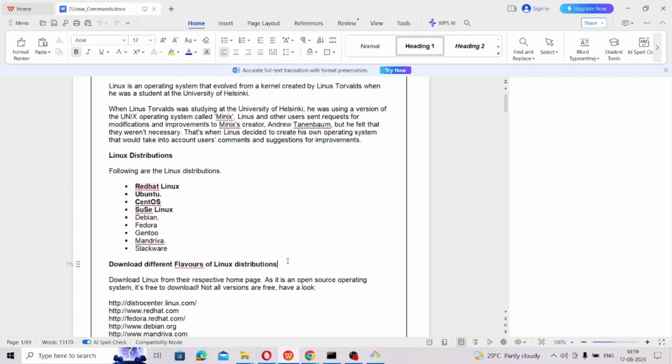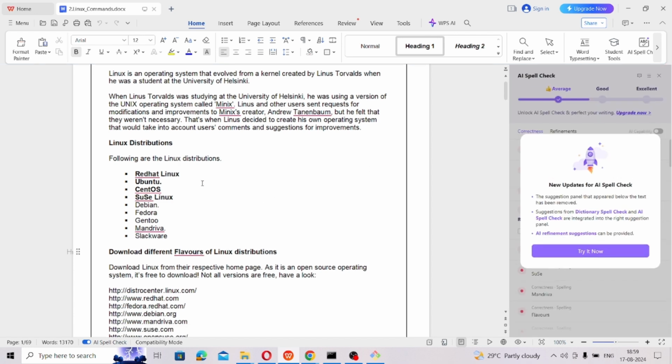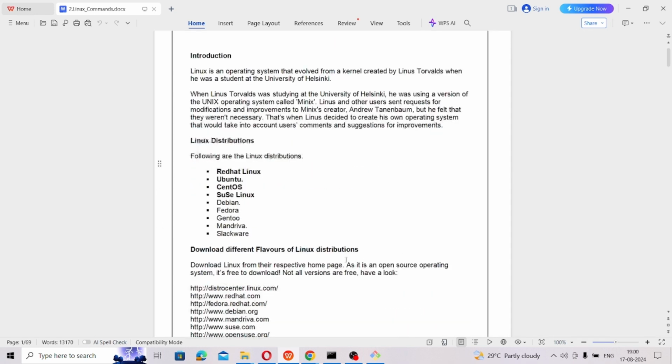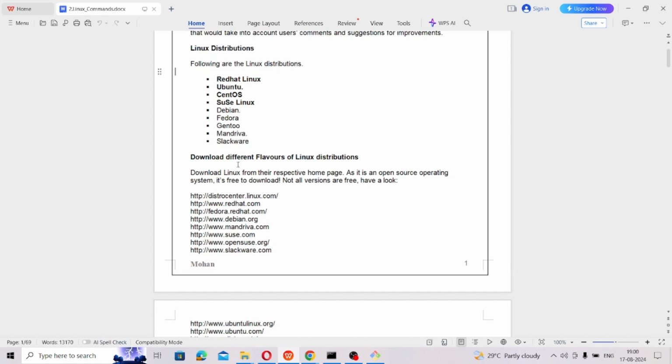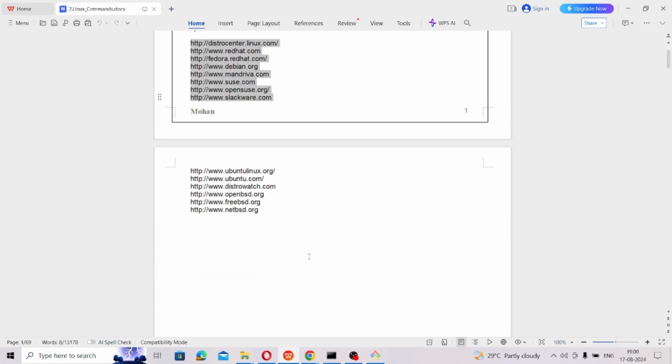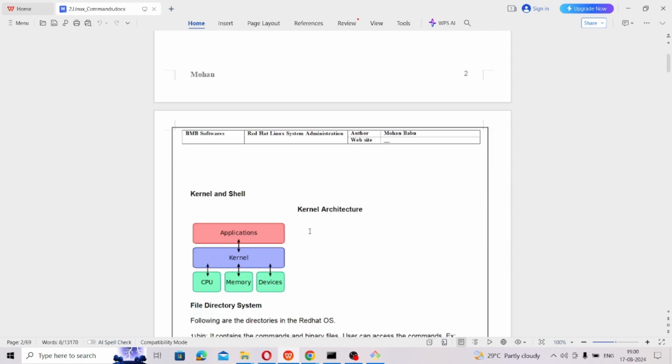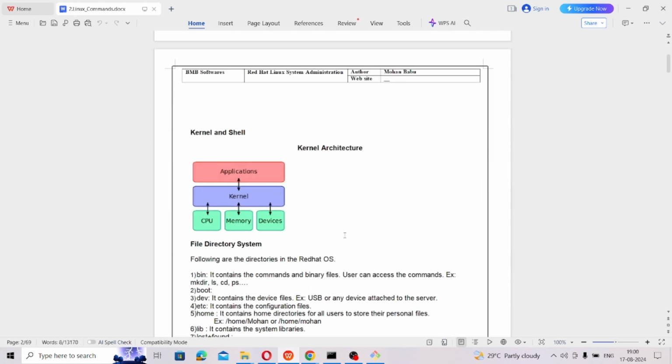These are the mainly used flavors. Most of the companies are using Red Hat Linux and Ubuntu. If you want to download the Linux operating system onto your laptops, you can download it from the official website as well. We are not going to discuss how to download Linux now. The main focus is on Linux architecture and Linux commands.